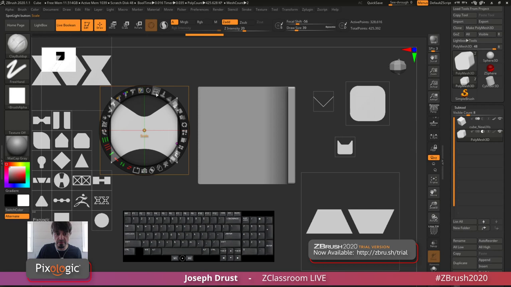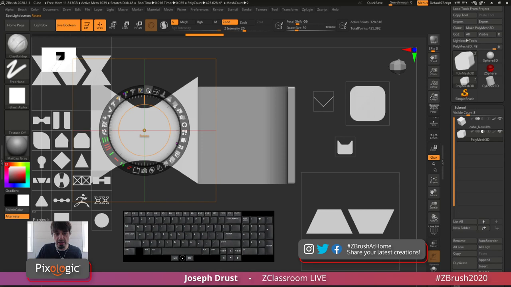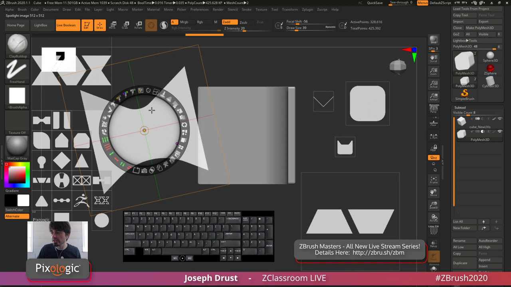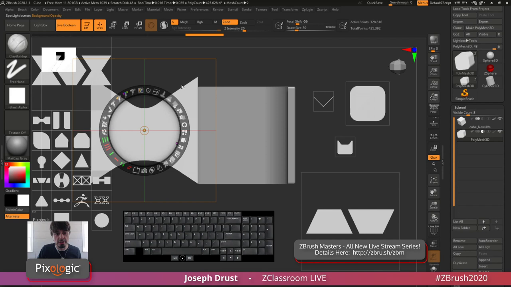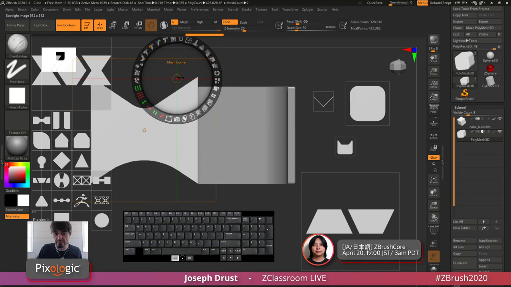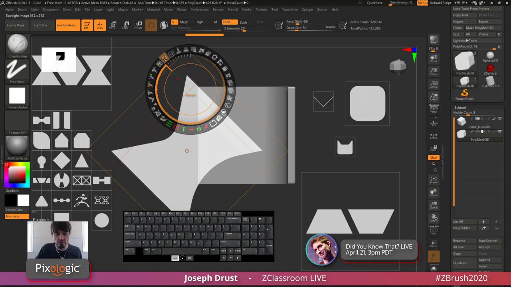I now want to perform a rotate, and the rotate is going to happen wherever you have this little wheel positioned. So if I have it positioned in the middle here and I go to rotate, it's going to rotate in the middle. After you make any change inside of Spotlight, if you don't like that change, you can still hit Control plus Z on your keyboard and undo it. And then if I want to not rotate from there, but rotate from here, I can snap to that point, or I can just position it right here. Then I can perform the rotate there, and you're going to see it rotate from there.